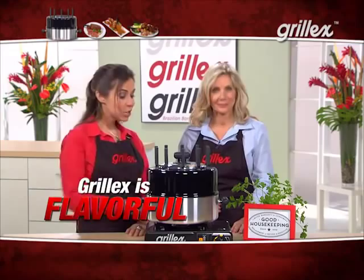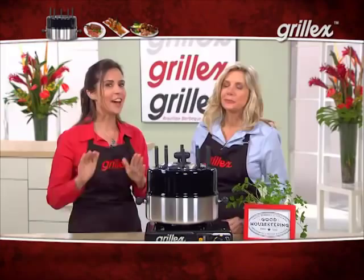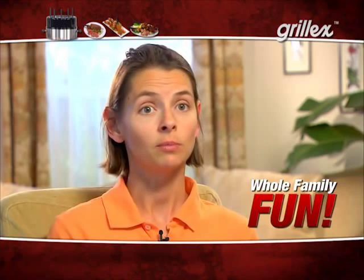This taste is why you simply have to try the Grill-X in your home. My kids do not like eating vegetables, but with the Grill-X it's been a lot easier for me to sell them on eating them. They love making their own meals now — they put them on the skewers themselves and it becomes a little game. After they make it, they're so proud of what they've made, they eat them. I love my Grill-X. Whether you want breakfast, lunch, dinner, or dessert, the Grill-X has you covered.